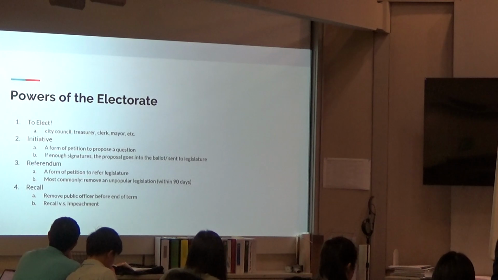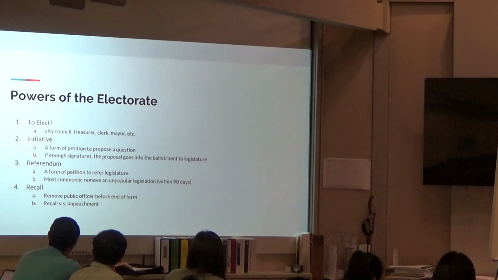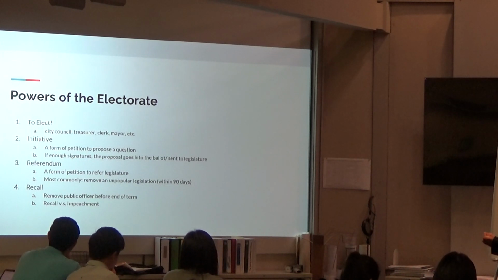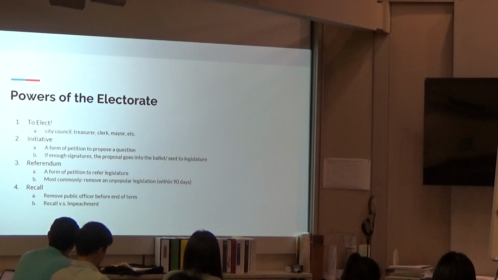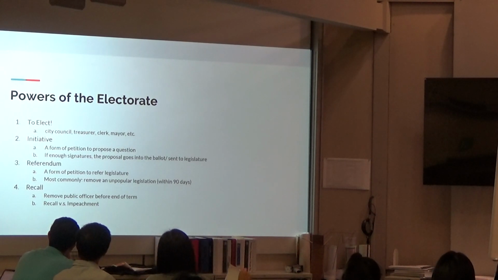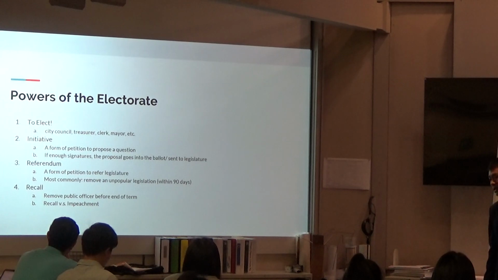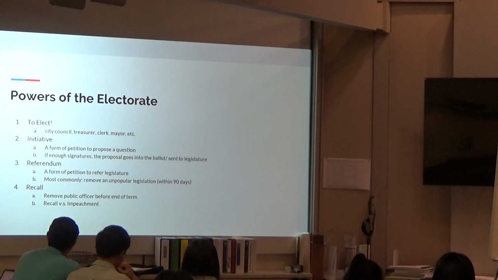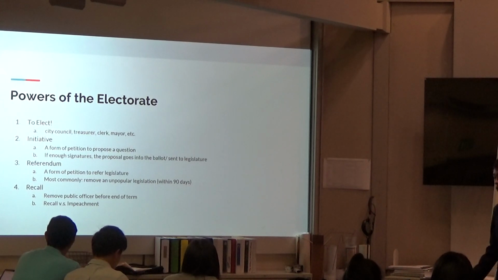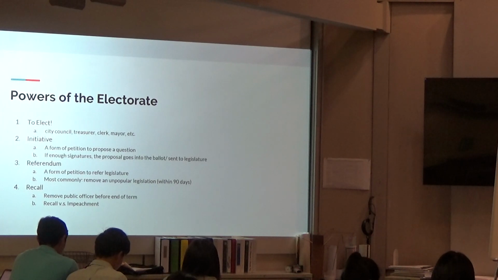So what are your powers as a city member? As a city member, you are called the electorate of the city, and you have powers. The first power you have, obviously, is that you can elect. You can vote for your city council, your treasurer, your clerk, and who you vote for does influence further appointed positions as well. So it's really important that you elect. I'm sure you've heard that voting is important, and this is also the case in the city. You decide a lot of the things, either indirectly or directly, that go on in your city.